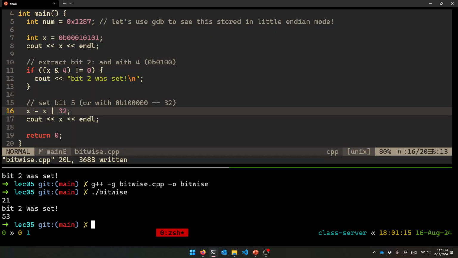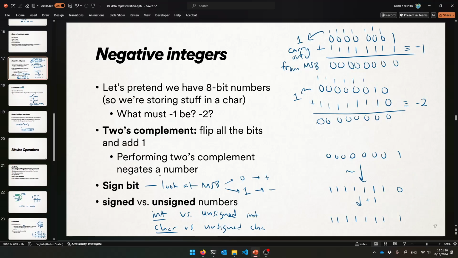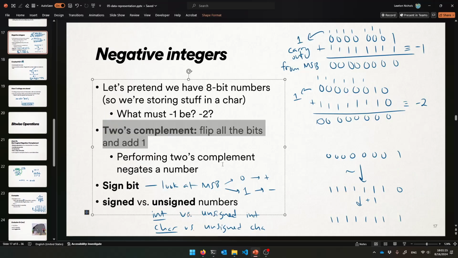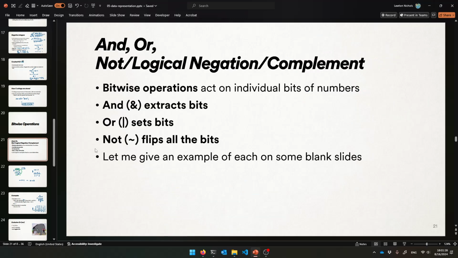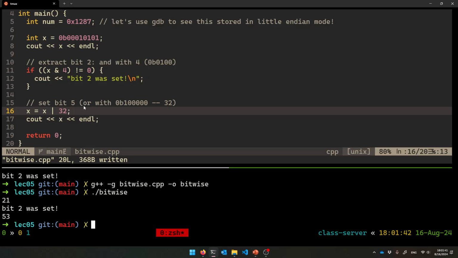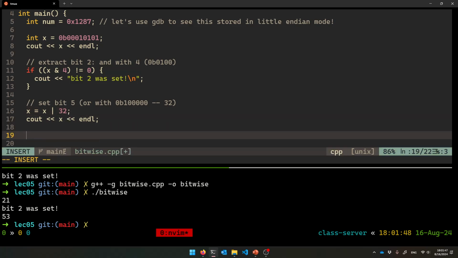Cool. So there's that. Let me show you that really deep down the computer really is using 2's complement to store negative numbers. Let's negate the number using the 2's complement algorithm rather than multiplying by -1 or something. Let's flip all the bits and add 1. So let's negate using 2's complement. I'll flip all the bits with the tilde to do the negation, and then I'll add 1 with the plus, as usual. So this will be cool. We're going to arithmetically negate the number to be the negative version of what it was.